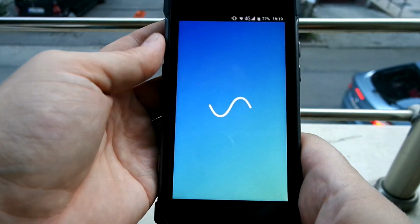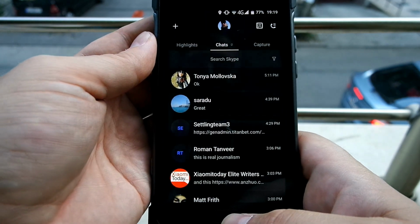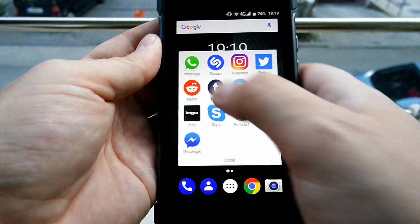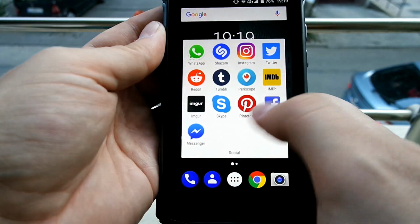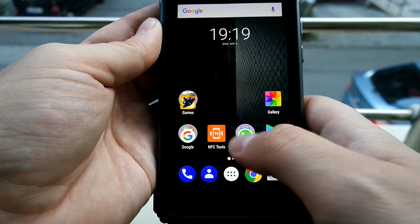This is a very fast phone. It may well be the fastest rugged phone available on the market today, if you're not counting the Samsung S7, S8 Active. It's a very snappy phone, very good daily driver when it comes to speed and performance.